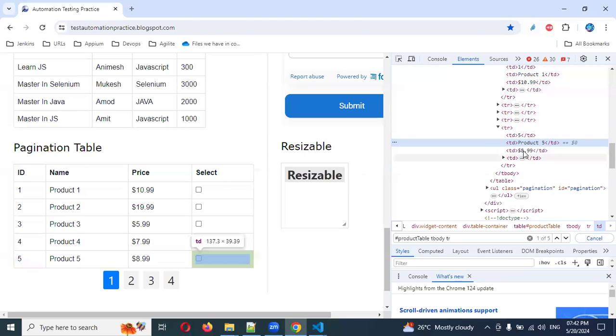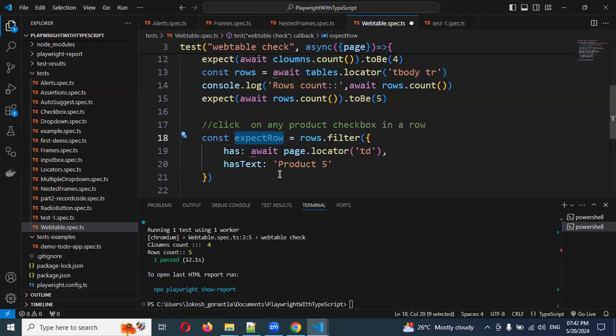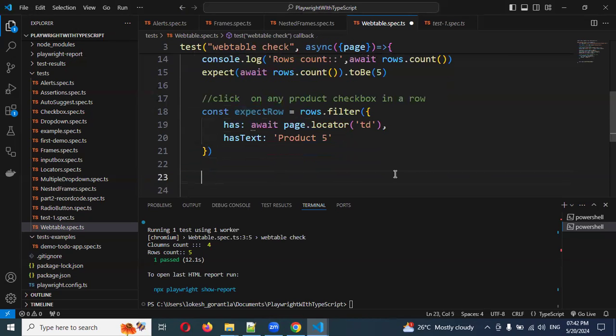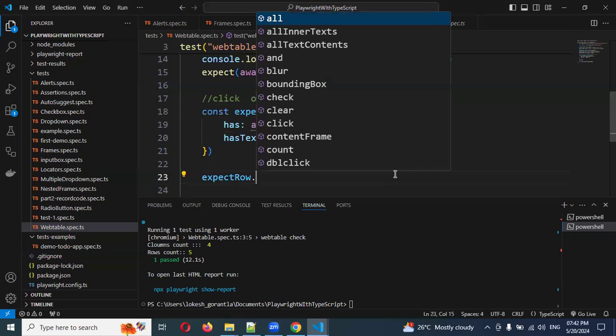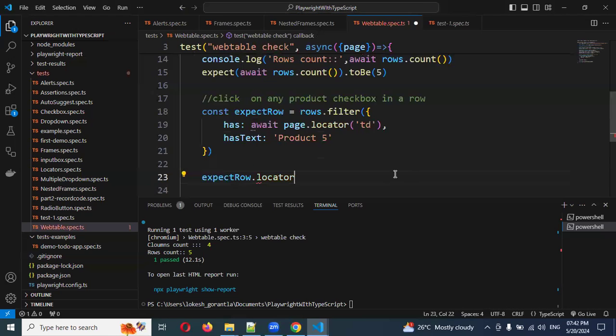If you see this, all are TDs. Inside that, only one input is there. We are going to click this particular input checkbox. Now how can we do this? Expected row dot locator. What locator can we pass? A tag-based one, like input.